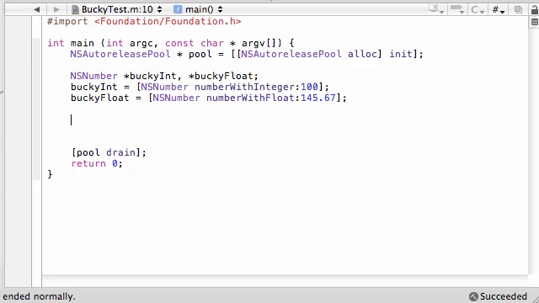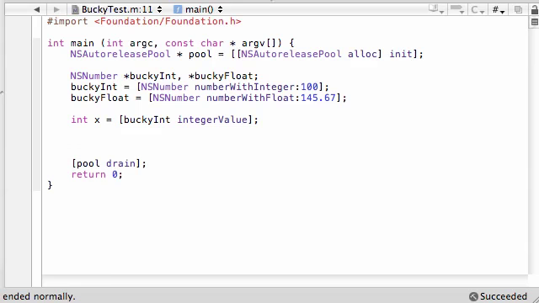Now, what I do want to teach you guys is, in order to retrieve that value and store it in an integer variable, here's what you need to do. Say we actually want to store that value in an integer called like x. So int x, of course, and go ahead and take that object, Bucky int, and in order to retrieve the value, it has built-in special retrieval methods. So in order to retrieve a value from an integer object, you put integerValue. This is also a built-in method. We don't have to create this. It's already built in. It's a method specifically designed to retrieve the value.